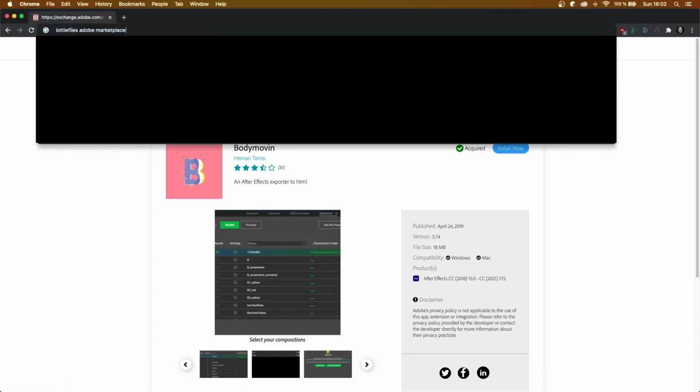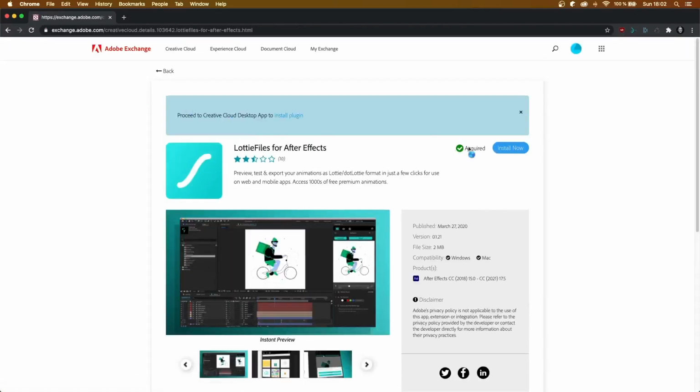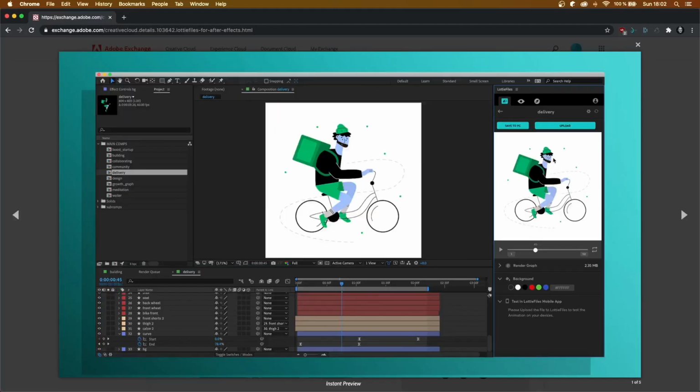It's the same process. And this is an optional plugin, but I highly recommend it for the productivity gain you'll get from having this plugin, as you'll be able to see your Lottie animations directly inside of After Effects and see how they render as Lottie animations, because sometimes what is happening in After Effects doesn't necessarily convert into a Lottie because of different effects that aren't supported and things like that.